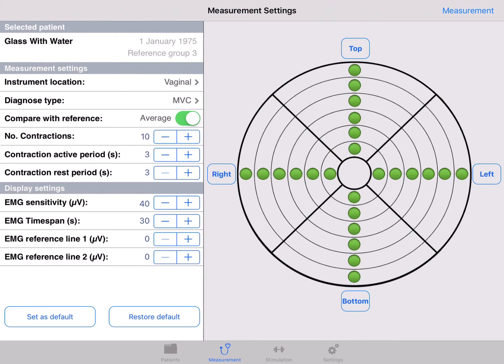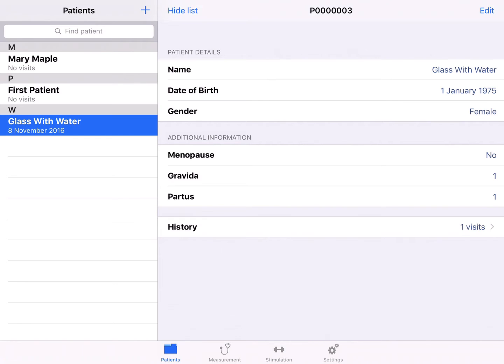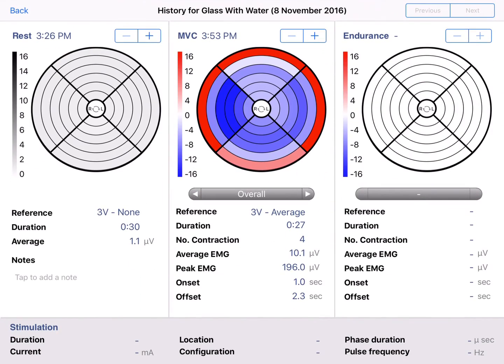Now go back to the patient menu. Under history, you can view the saved measurements. You can flip through previous patient visits with the button on the top right. Use the buttons previous and next to flip through each visit.